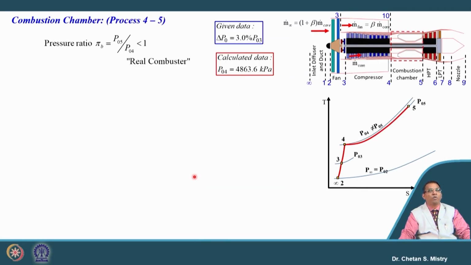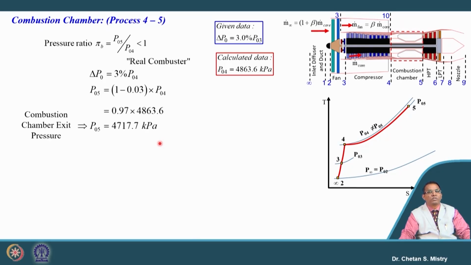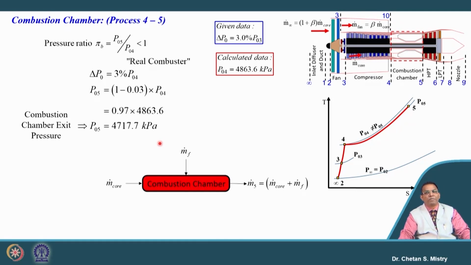Okay. So, this is the information based on which we have calculated our exit pressure and temperature for the compressor. The next component we have is our combustion chamber. It says there is a drop of 3% pressure. Here, my pressure at the exit of the combustion chamber is 4717.7 kilopascal. And this is representing my mass balance. Be careful, no information is given in terms of bleeding, so we will not be considering that. That makes our life a little easy in terms of doing the calculation. But in an actual engine, there may be bleeding at some location in terms of pressure and temperature. So, read the information carefully.